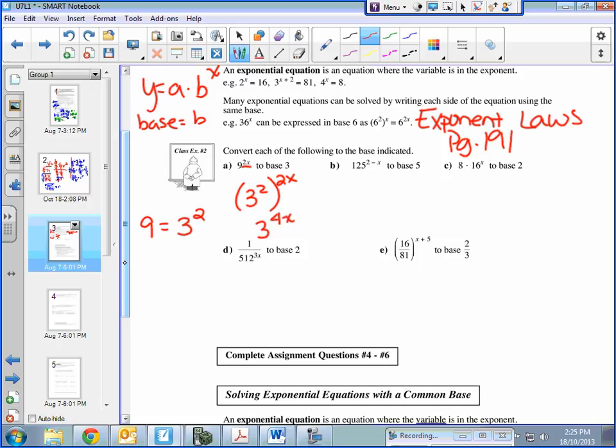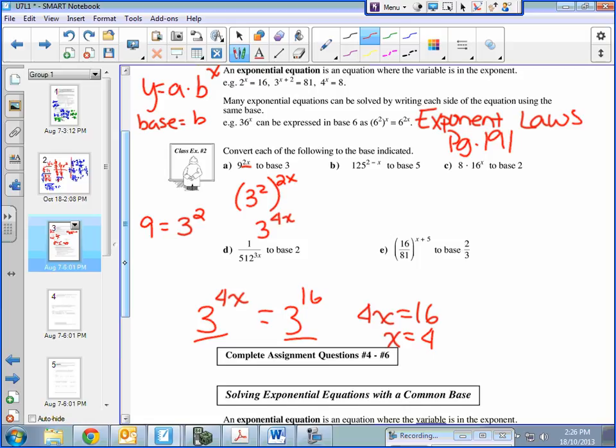Okay. You might ask, why the heck are we doing this? The reason why we're doing this, before we're solving equations, is that if I have the same base, so if I have 3 to the 4x equals 3 to the 16, I can solve for x. If I have the same base and then I have a variable in my exponent, I can go 4x equals 16, x equals 4. I can solve like that, okay? Because if I have the same base, I can set my exponents equal to each other and solve for my variable. This is where we're getting with this.